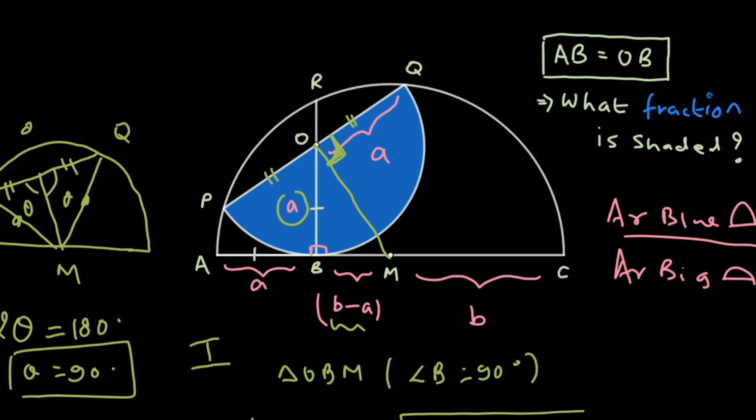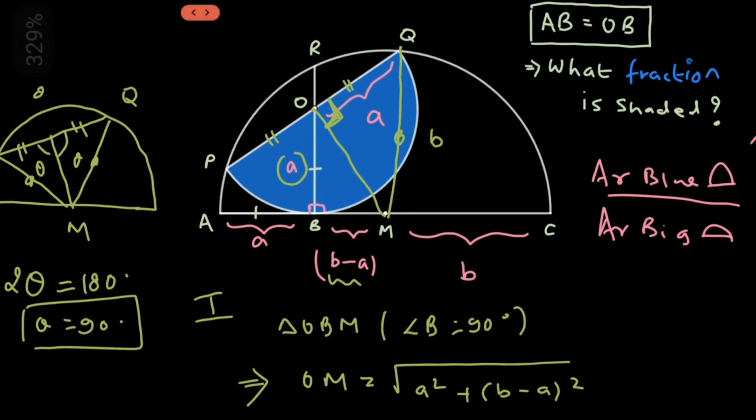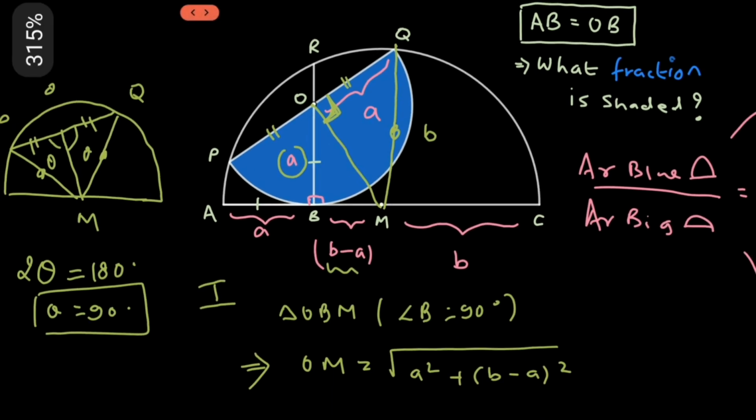Now I draw a line segment joining the points Q and M. This line segment QM is ultimately the radius for this bigger semicircle, from the center to the circumference. So the length of it would be equal to B. And the angle O is already 90 degrees. The base has a length A, and the height is the length of OM that we just found.